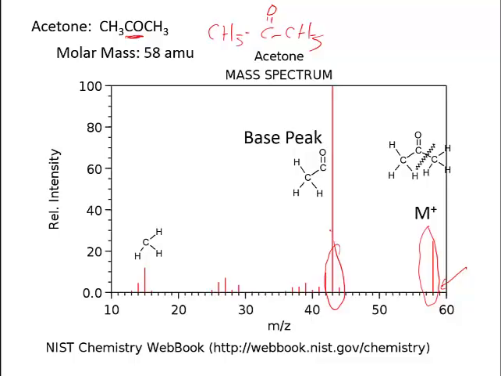Now, I'll say this. There are lots of other peaks in this spectrum, but the big deal is that one very common fragmentation is adjacent to functional groups. And it's very, very common that you will see a methyl group lost. And so it may be important to realize that a methyl group has a mass of 15 AMU. 58 minus 15 is 43.